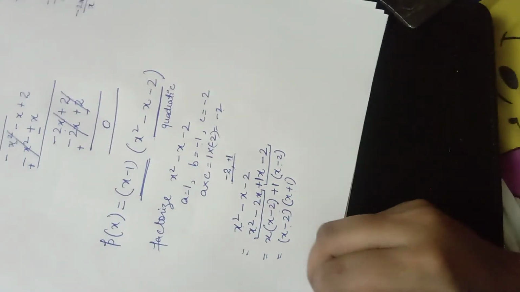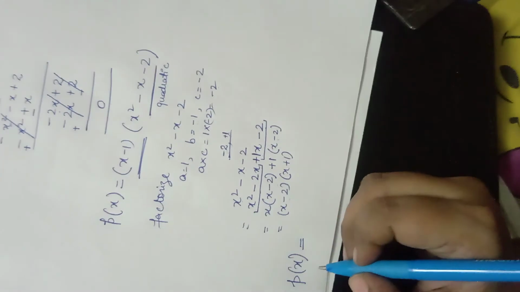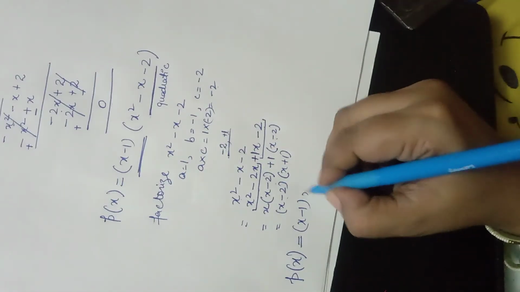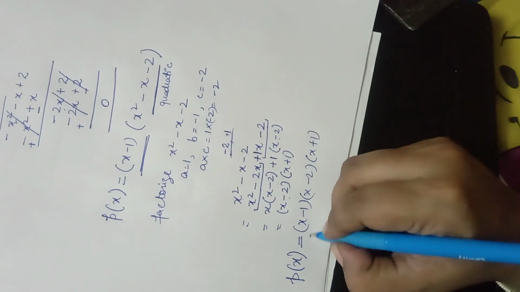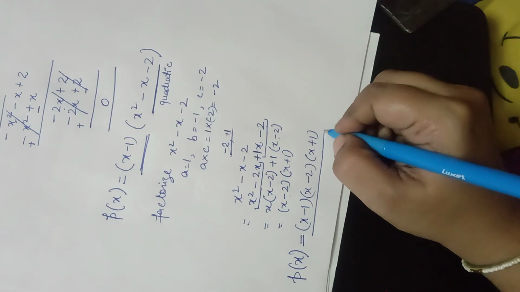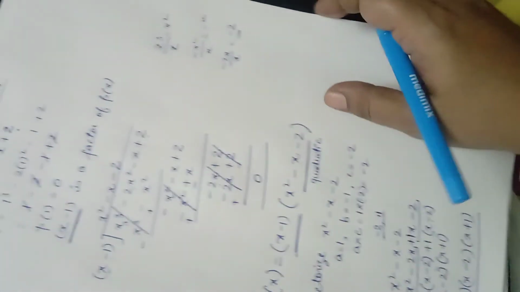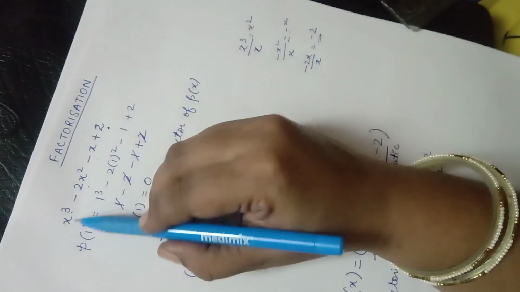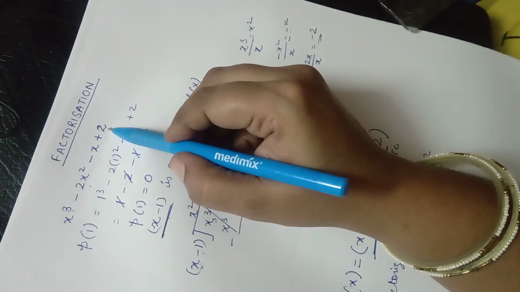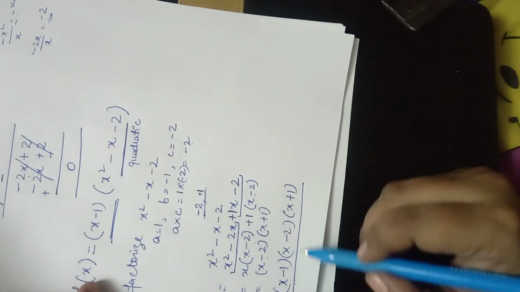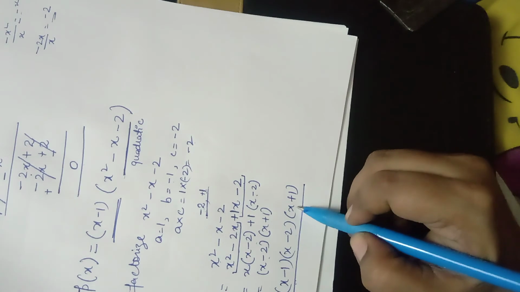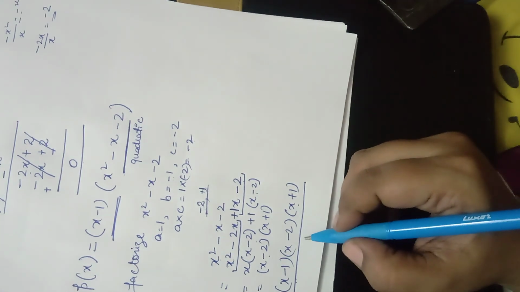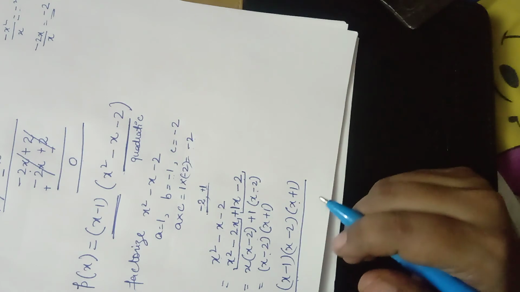Hence polynomial Px can be written as x minus 1, this one, and the factors of this, x minus 2 and x plus 1. These three are the required factors of the polynomial which was cubic, x cube minus 2x square minus x plus 2. This polynomial is now factorized and we have got the three factors as x minus 1, x minus 2 and x plus 1. This is how you can solve question number 5 of your exercise 2.4. First part I have solved. You need to find out the factors of the rest of the three parts. Thank you.